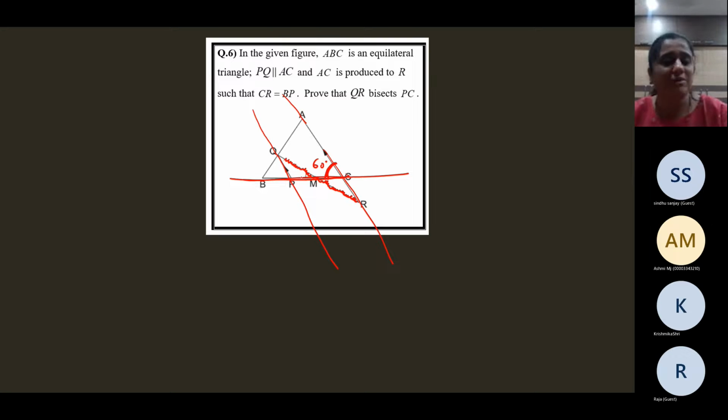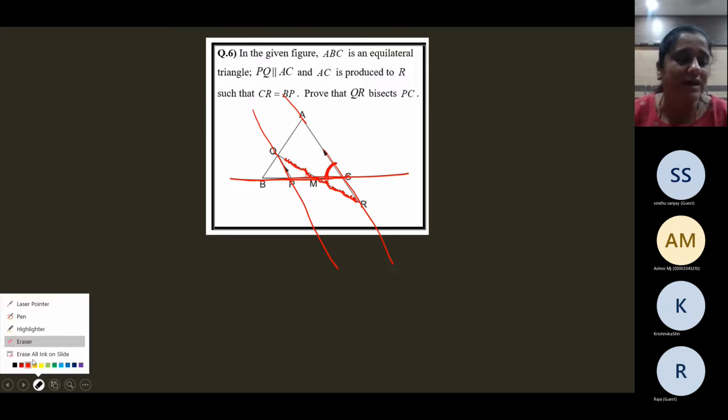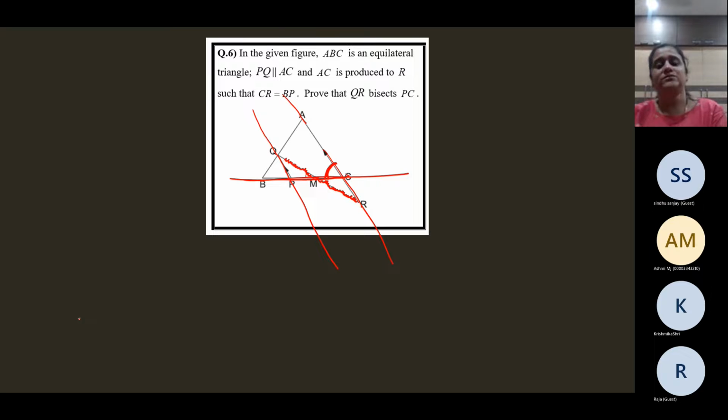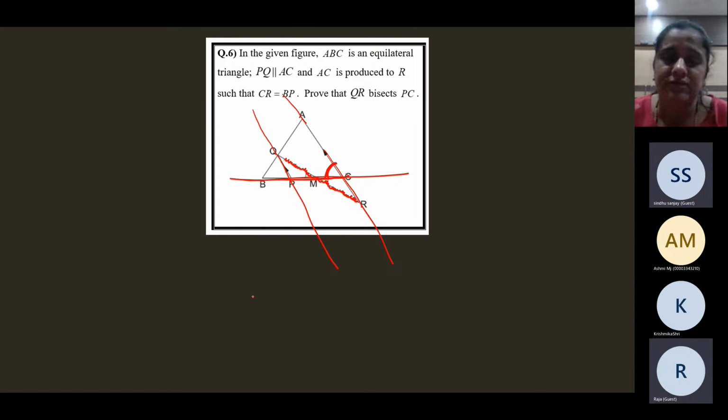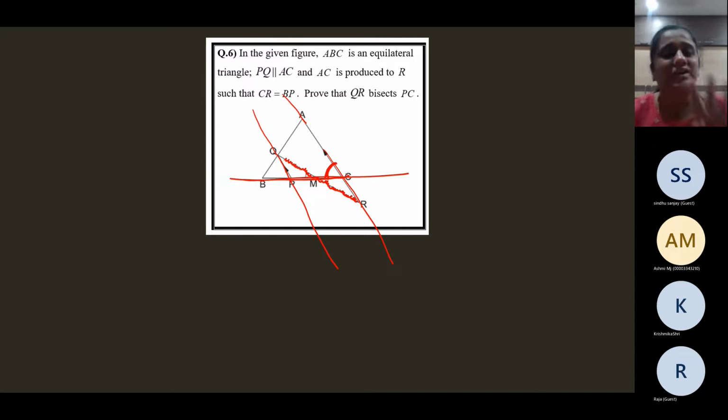Okay, on the transversal, let me mark all the 4 angles, children. I'm sure this is confusing. One minute, let me do that. Can you all make out the 2 parallel lines and the transversal? Is that part clear? Yes, ma'am. Now, on one side of the transversal, we'll have 4 angles, correct? Yes, ma'am. Okay, let me mark those. This is angle 1, this is angle 2, this is angle 3, this is angle 4. I have marked all the 4 angles on one side of the transversal. Yes or no? Have I marked everything?